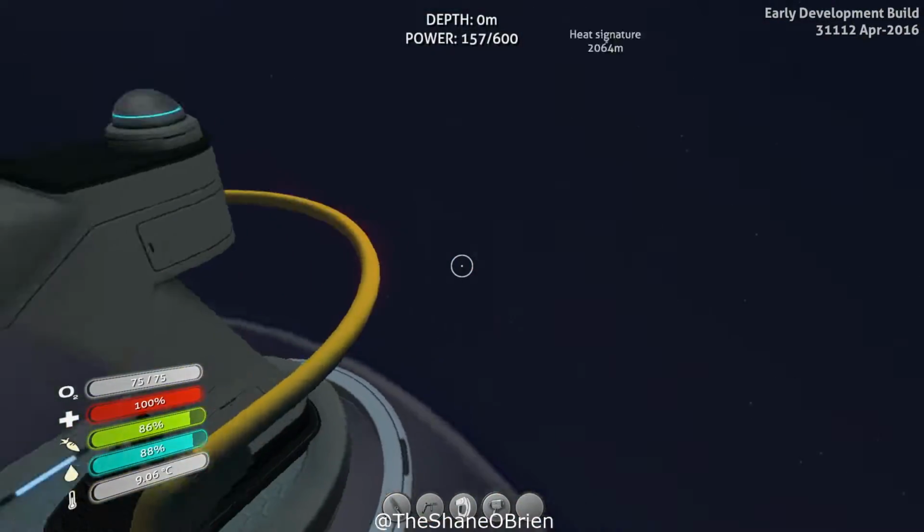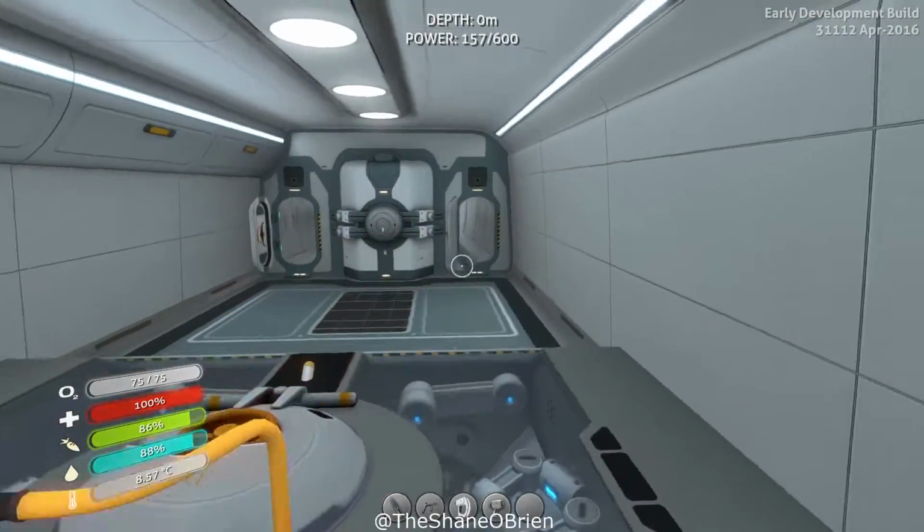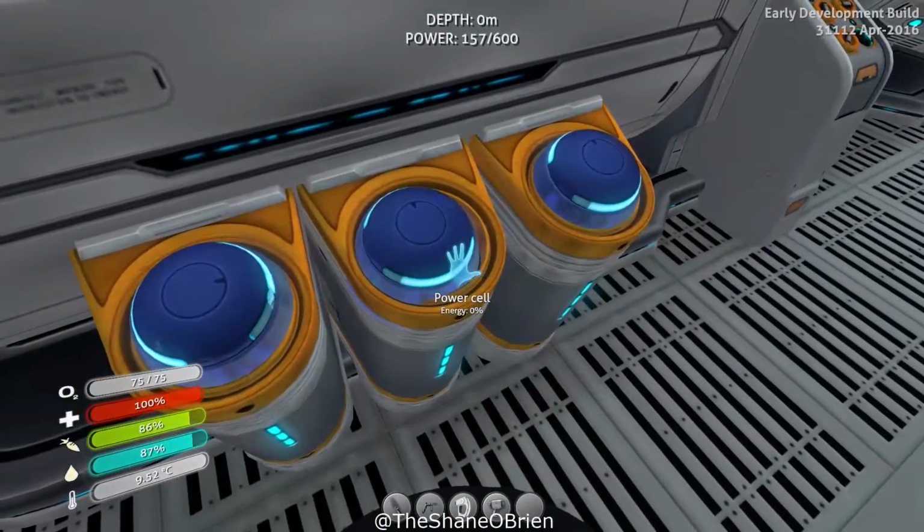We're gonna go search for more signatures and maybe try and craft some more stuff to get the power back up on this thing, as we seem to be in emergency power mode.